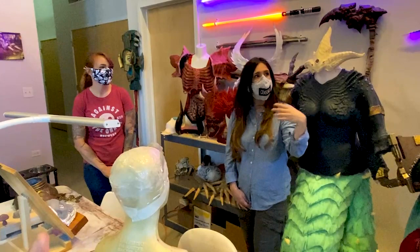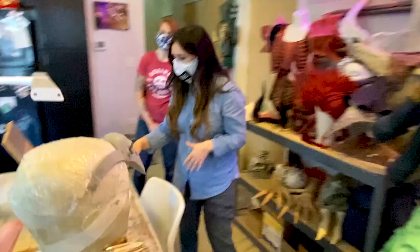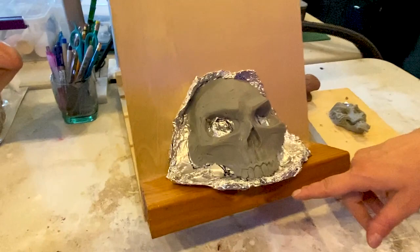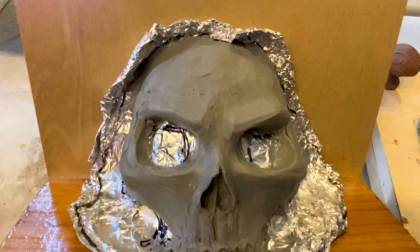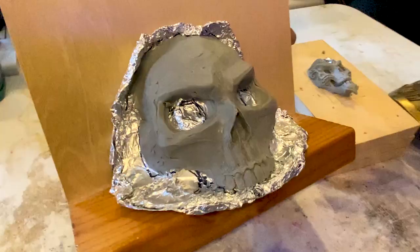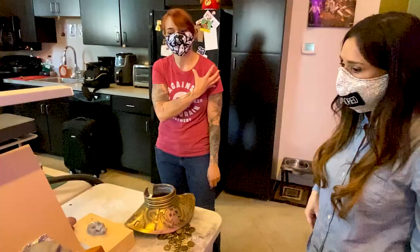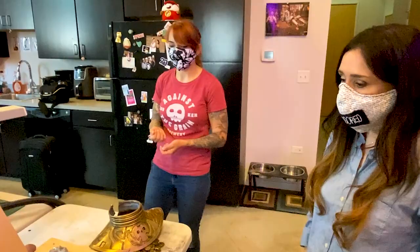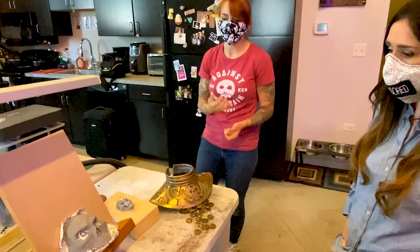So we've got kind of a work in progress set up out here. This is a shoulder piece that's only going to go on one shoulder — they probably won't cast this, they're going to use the Worbla, which is a bendable material that will smooth out some of those wrinkles. It's a very early stage of the sculpture — it needs a lot more crevasses. I have a foam pauldron out of EVA foam, which is basically those mats you use for yoga — kind of the same material. I just wedged in a bunch of foil so I can get the shape of where I'm going to put the skull, and then I just put that there and slap some clay on. We'll do the Worbla treatment on there and keep building up the detail.